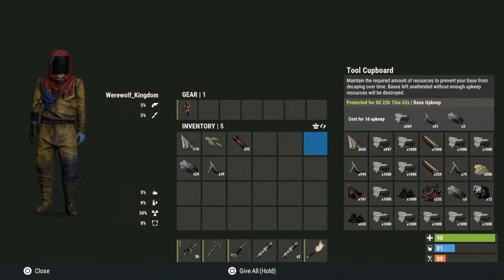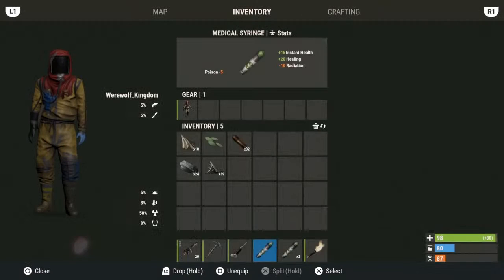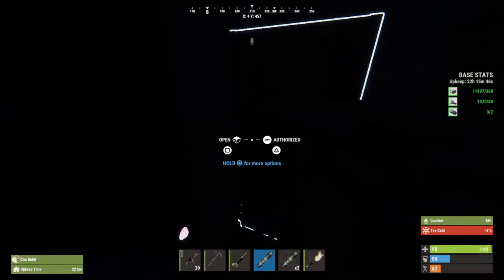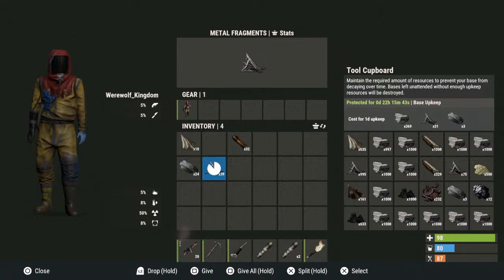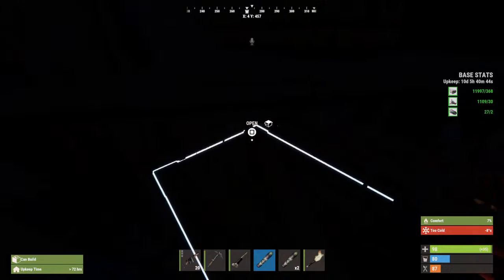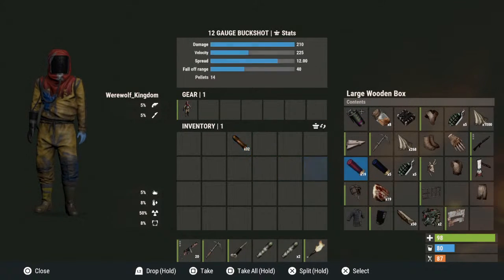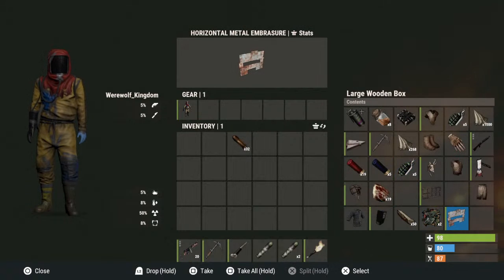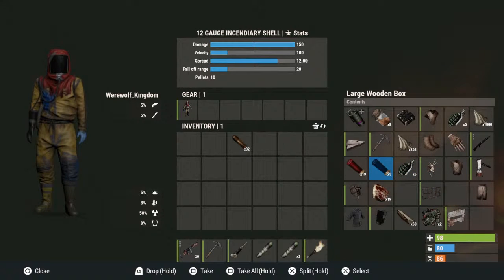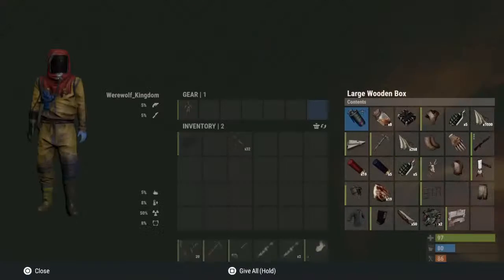200 scrap. 232, not bad. Nobody needs that. 24 HQM, not bad. What is bad, but we don't talk about it. I'm gonna research this. It's only 20 scrap. Also just got this. I researched this as well.